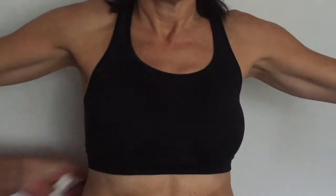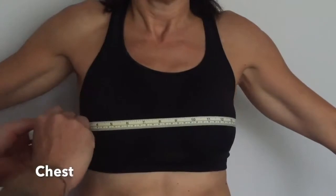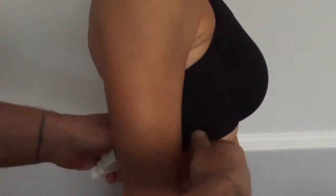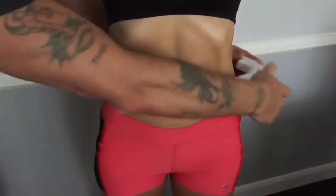This is a short tutorial on how to take body measurements using the tape measure and the calipers. Just remember when using the tape measure to measure at the widest point to get an accurate result, and when using the calipers, don't leave the calipers on too long or this will compress the fat and you will not get an accurate reading.